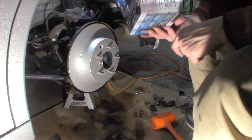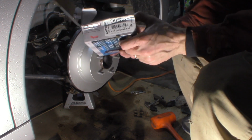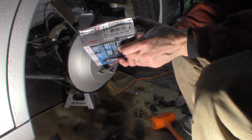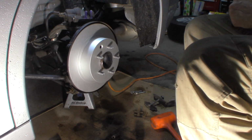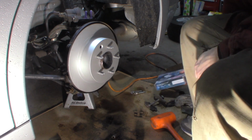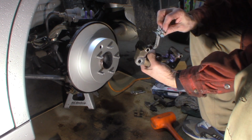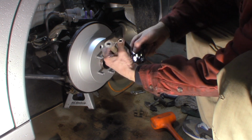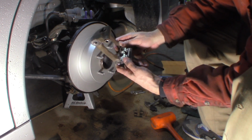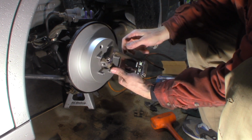I'll show you that too. Brake pads. There's your brake pads. These are Element3 as well. They go with the rotors, EHT905H. Let's get our bracket. Let's put our hardware back on here. Nothing serious. Get it lined up. Clip it into place. No big deal.